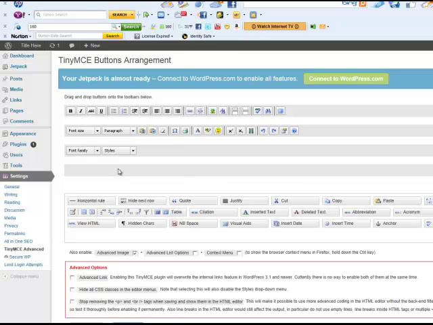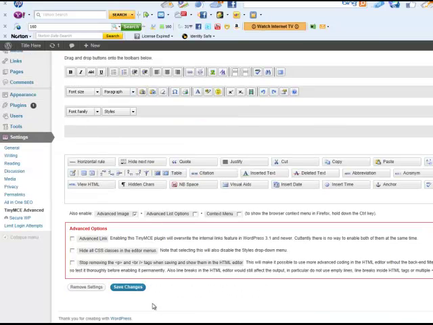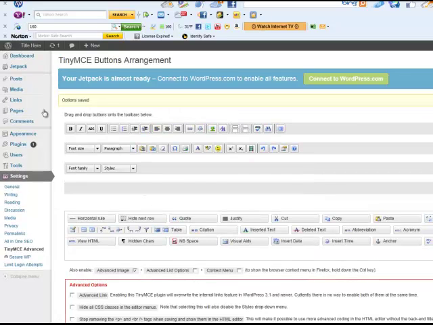You have two main columns of space here where you can drag and drop icons. My recommendation, even though you see these columns extend all the way over here to the right, do not go any further than the existing default icons. If you do, those icons will not appear on your page, even if you drag and drop them, because they will be outside of the display limits. So a couple of icons here, a couple of icons on the bottom row if you need them, and then scroll down to the bottom. Remember, you've got to hit this Save Changes. If you don't hit Save Changes, then it's not going to appear.